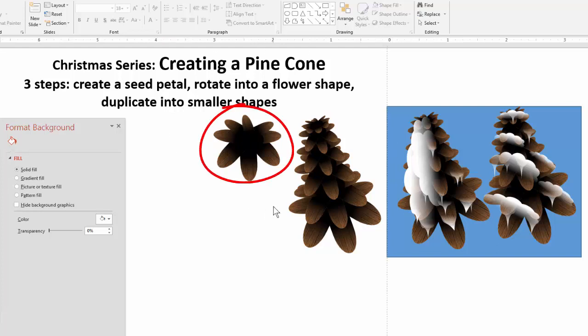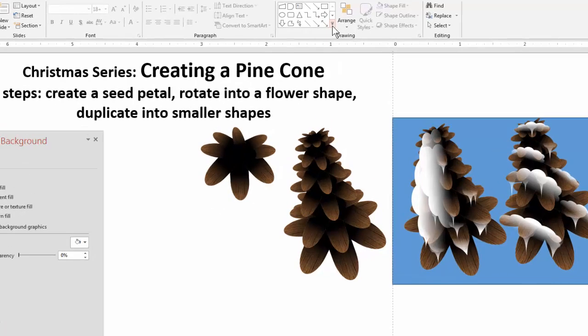You're creating a petal shape like this. So basically, if you ever created flowers using PowerPoint, it's basically the same thing. So we're going to have bigger petals to the front, smaller ones to the back, and that's what's going to give it that kind of three-dimensional looking shape to it. Okay, so as you can see, we only need one shape here to use, and we just duplicate them, make them smaller, and rotate them around.